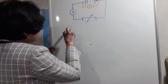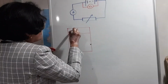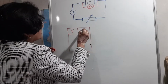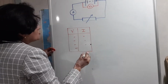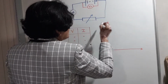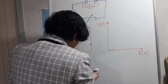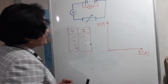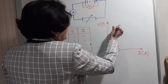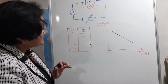Then what we do is gather data of voltage across the terminals of the battery when there's a current flowing, that's your terminal voltage, for different currents. Then what you notice is, if you plot a graph of terminal voltage measured in volts against current measured in amps, you will see that as current increases, the terminal voltage decreases. So you actually get a graph with a slope like this. It has a negative gradient.